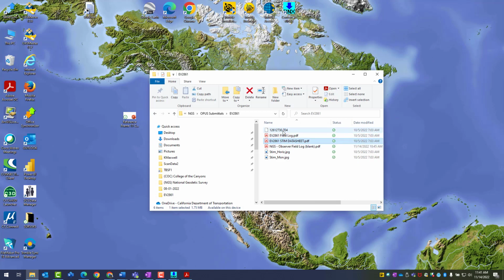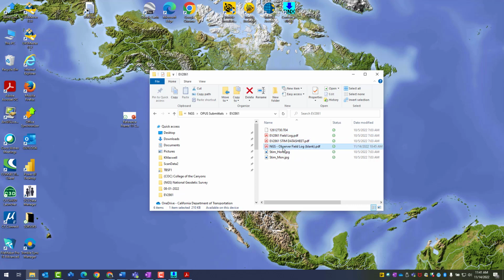You're going to need your receiver file. Now this is a Trimble T04 file. They have T02 and T04. That'll be converted to a Rinex file, which is the industry standard, and I'll demonstrate that in a minute.